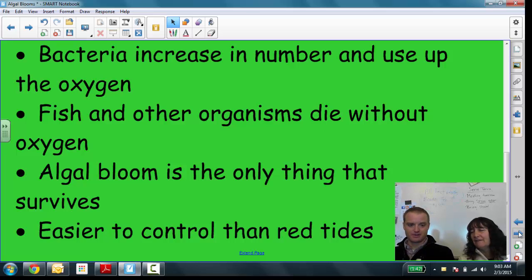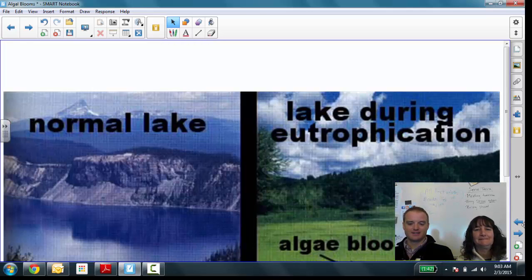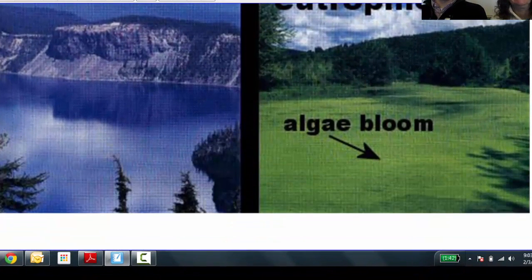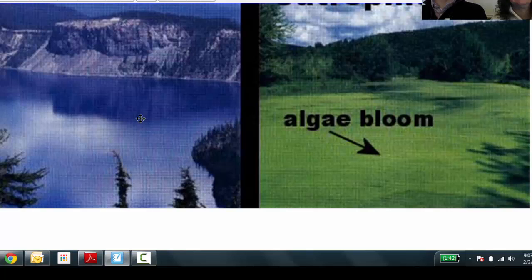I have seen the lake by the Madison Zoo. They've got a boat with a paddle wheel on it, and it takes the algae off of the lake. I've seen them doing that before. It sucks it into a big tank. So you can see here a picture. There's a normal lake, and again, some of these are seasonal effects too. It happens at certain times of the year. They're more likely when those nutrients get high. So you can see how that same lake can change after an algal bloom.